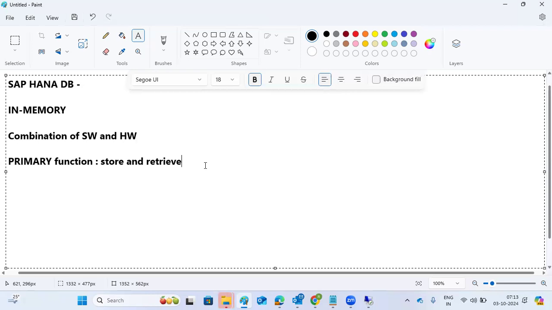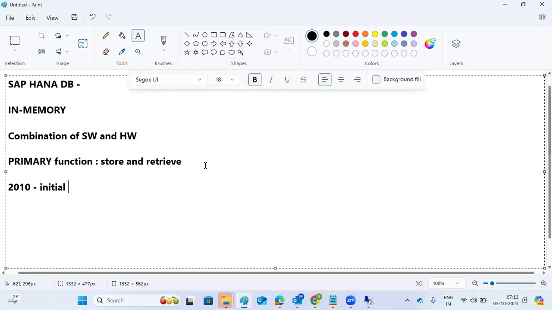The initial release of the HANA database was in 2010. They introduced SAP HANA into the market in 2010. The primary function is storing the data, any business data, right?